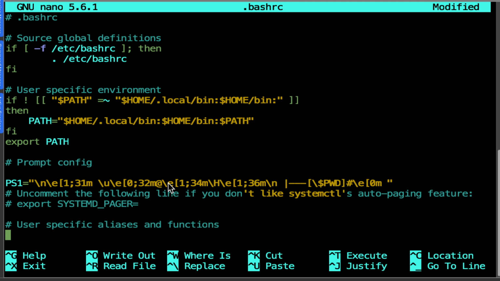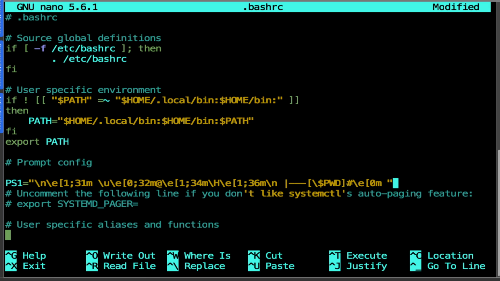Okay, the pipe and the dash are just additional strings I want to put in place. And then I want to end the color, so it goes back to the basic system color.